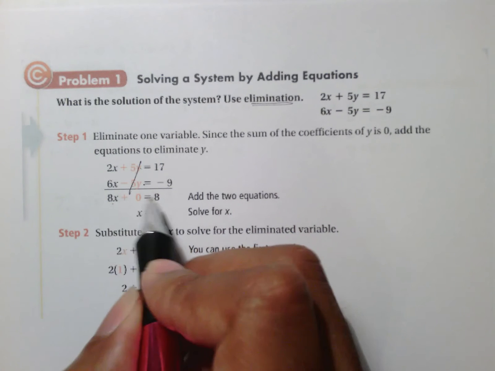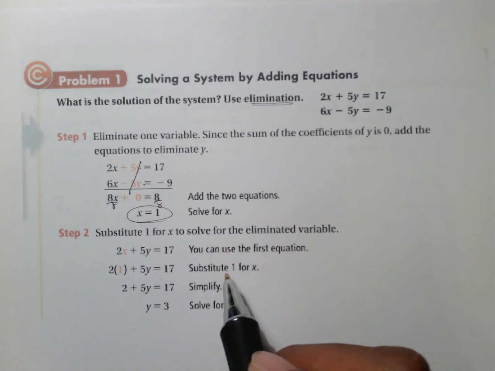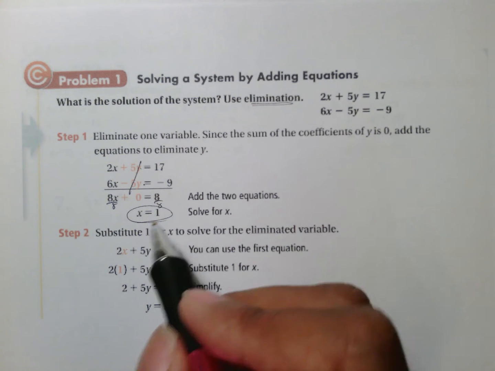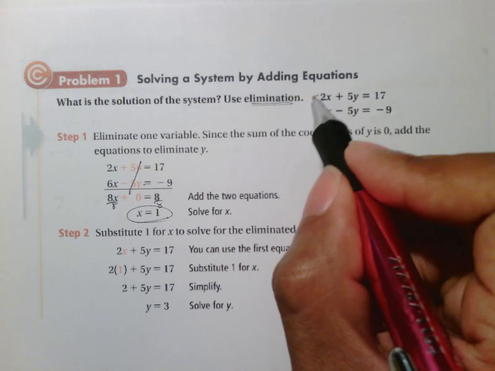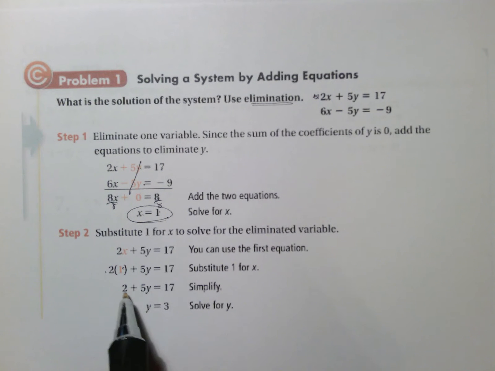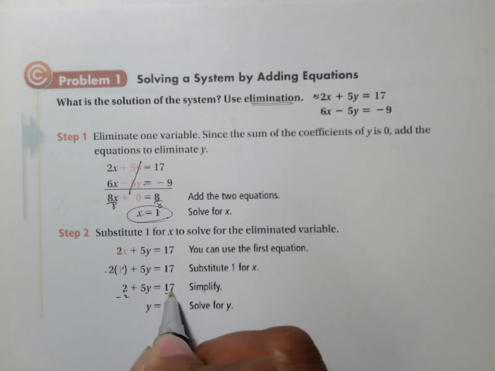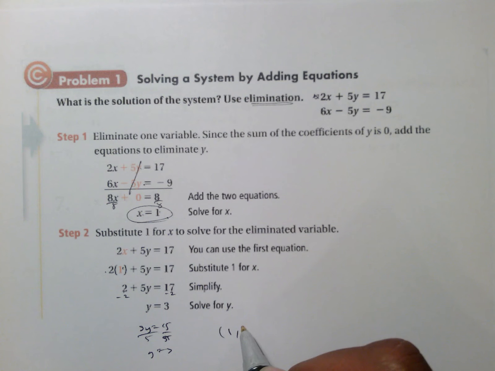You end up with 8x equals 8, and I'm assuming what they did here is divide both sides by 8 to get x equals 1. And then they followed what we did yesterday, which is once you have one of those answers, rewrite one of those equations. Notice the 2x plus 5y got rewritten. They turned our x into 1. 1 times 2 is 2. They subtracted 2 to get 5y equals 15, and then divided by 5 to get y equals 3. So there's that part. And of course they would put that into an answer of 1 comma 3 because x goes first, y goes second.